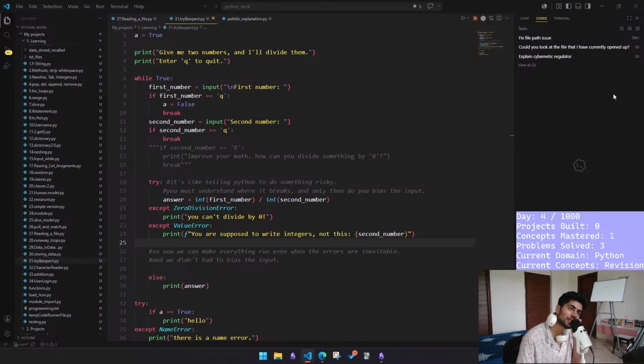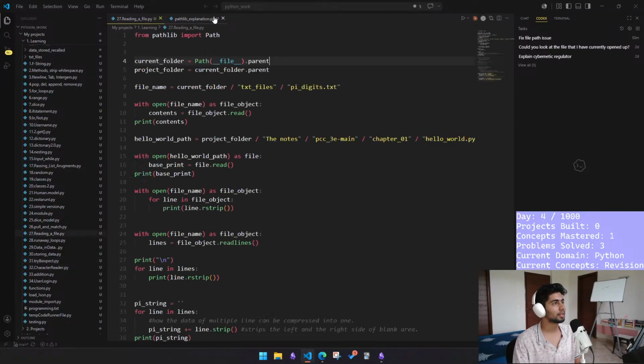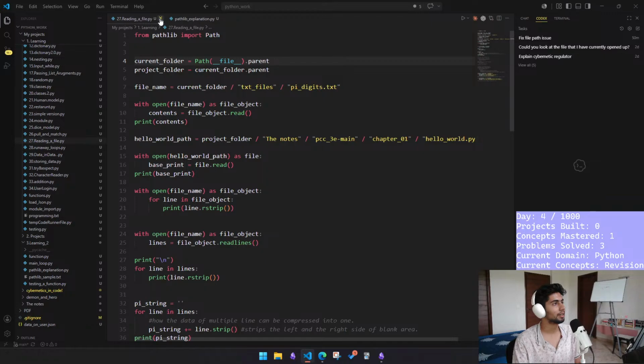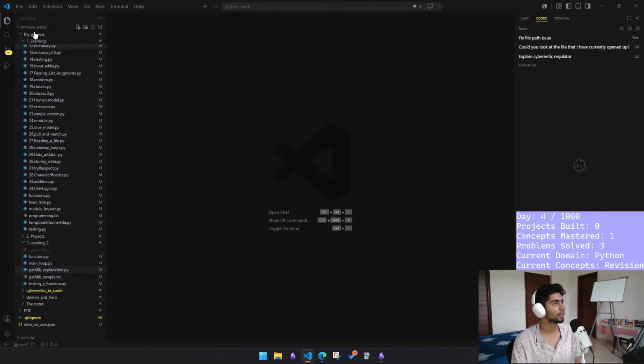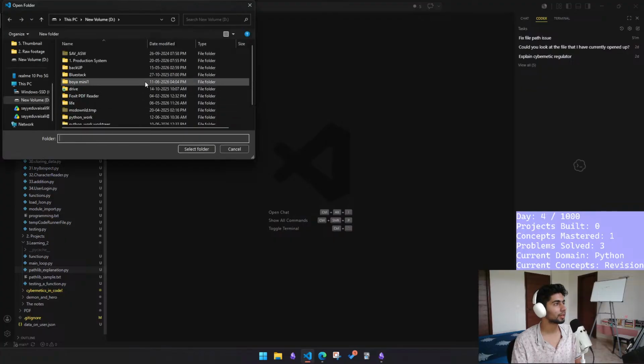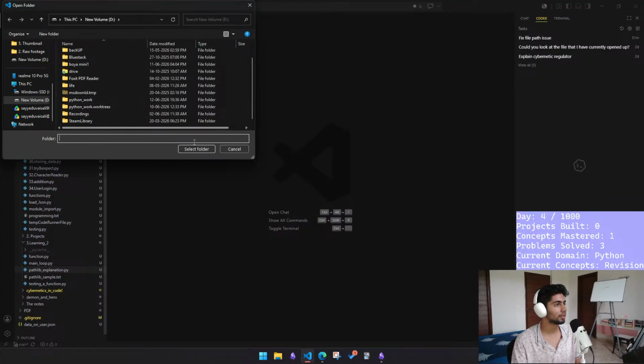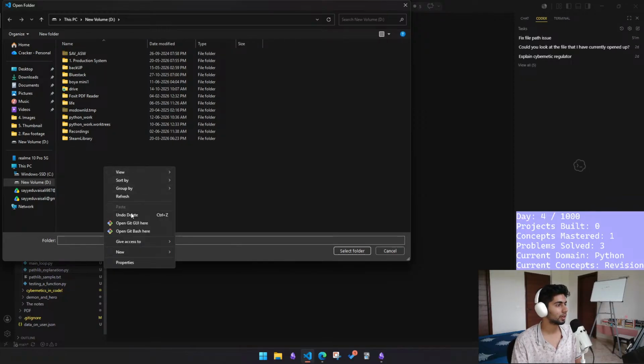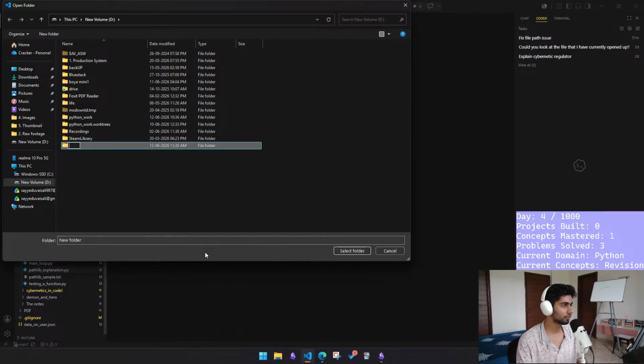Let's build something that I want. Let's try to build something first, because what I've been doing is learning, but let's just build first and learn later. Forget learning for now. Let's just build something. We just open a folder, we'll create a new file, and we'll just create, I don't know, a project scanner.